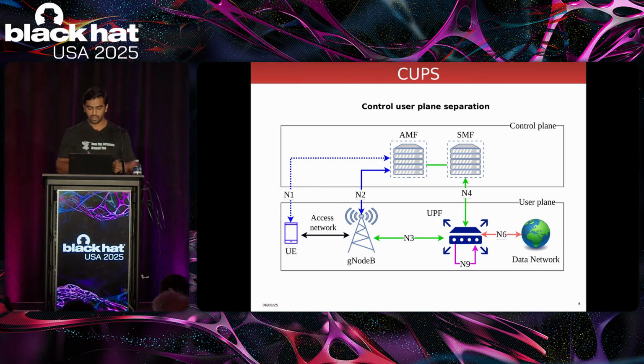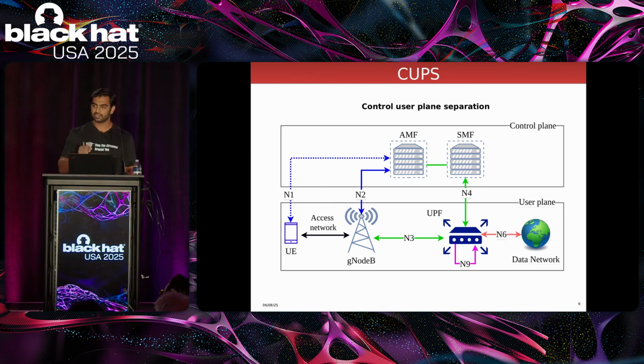For simplicity, I'm not showing some of the elements inside the control plane. It's a complex architecture, so I'm showing some key elements like AMF and SMF that do your authentication. As soon as you switch on your phone, traffic passes through the gNodeB, the base station, and then relays to the core network where authentication and encryption is performed. That's how end-to-end security between your phone and the control plane elements is set up.